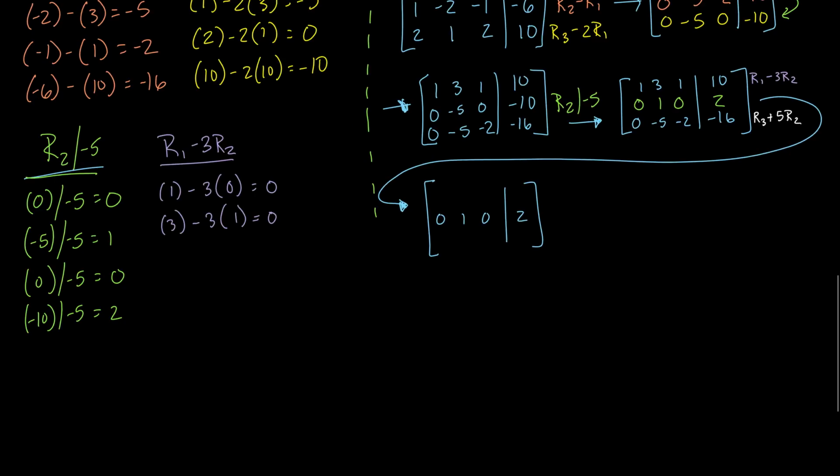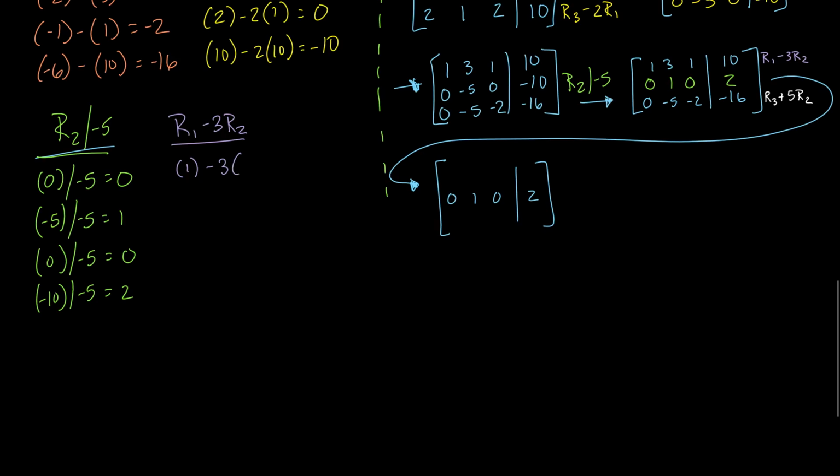So over here, we're going to have some scratch work. Row 1 minus 3 times row 2. So that first row we're going to deal with first. Our x value for row 1 is 1. Minus 3 times row 2, the x value is a 0. So 1 minus 3 times 0 is 1. So I'm going to put a 1 in that first position.